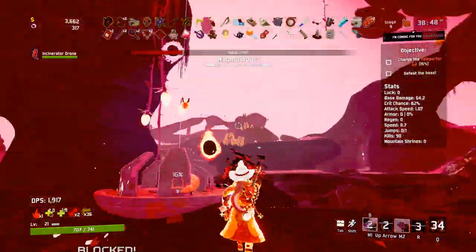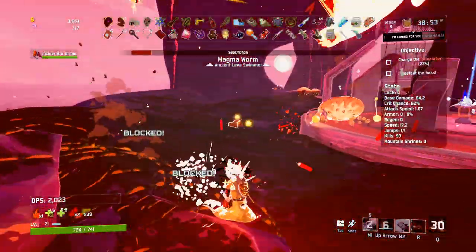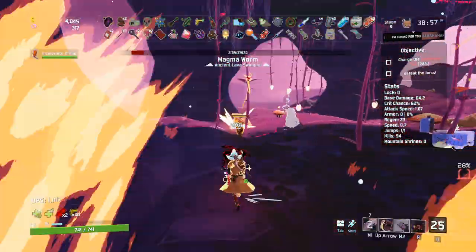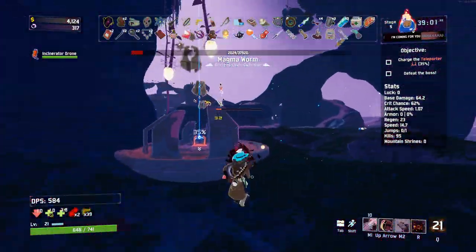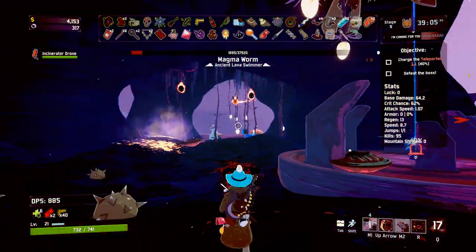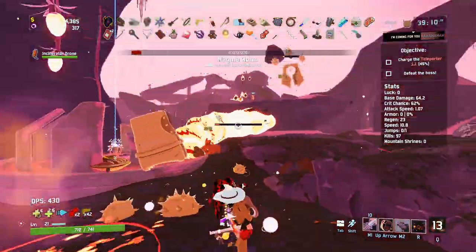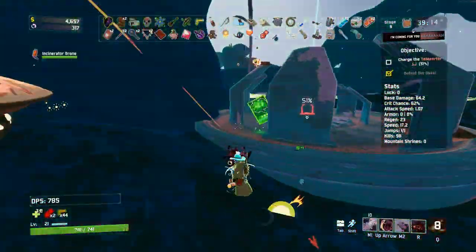Okay, that's one worm dead already. God damn, that's quick. I'm taking out these, primarily, because they can just leave so many hazards on the floor. Why are you all the way over there, dude? What are you doing? Get over here.